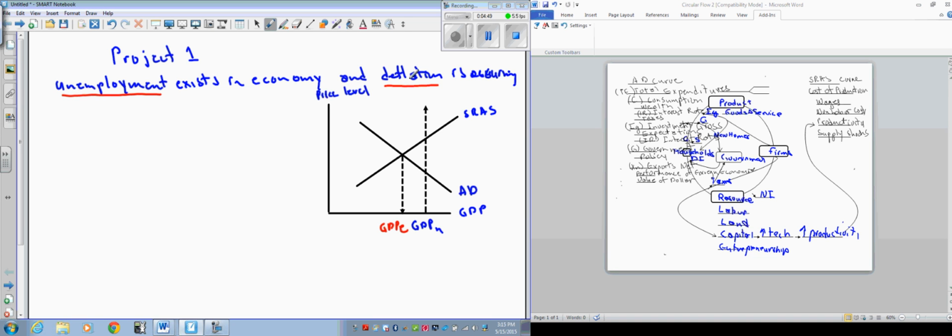Well, what does deflation mean? It's saying that the price level is going down. So we want to move a curve that counteracts the downward pressure on price levels. You can see that means this AD curve has to move to the right. So this would be the correct thing to have happen, this AD curve moving to the right so that we get an intersection at GDP natural.